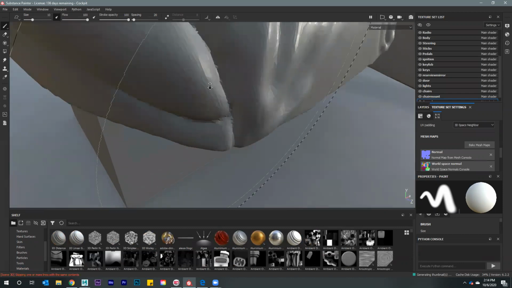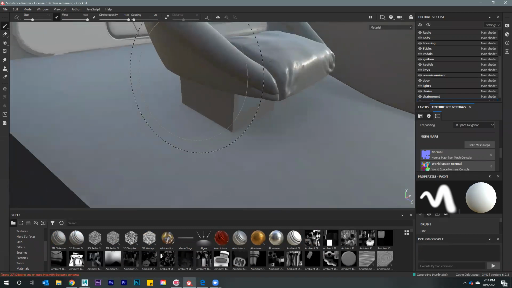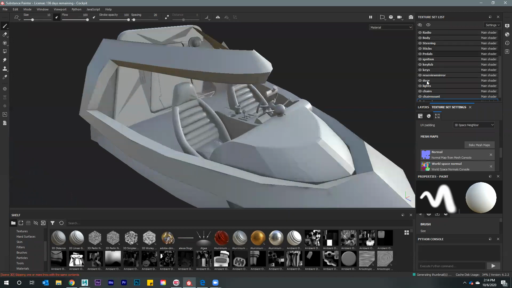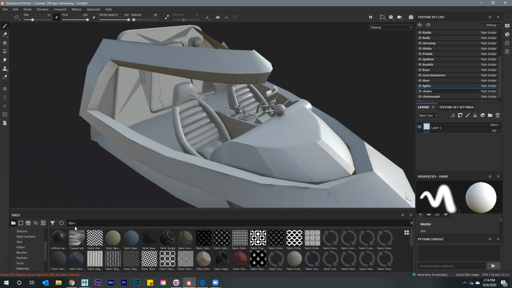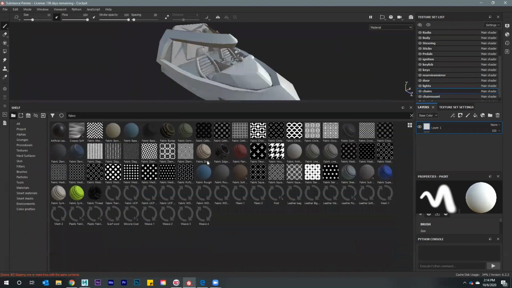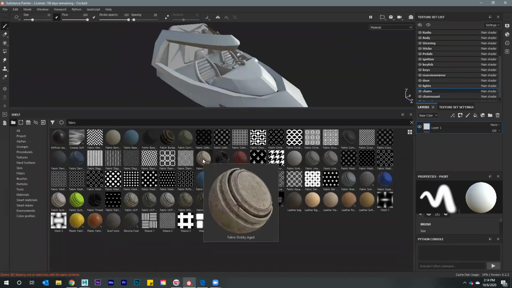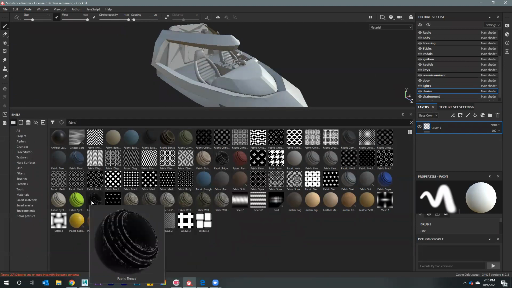So let's go and actually start off by addressing the chairs. So I'm gonna switch over to the chair portion. Let's go into layer. And I want to do, let's take a look at the material types, because I'm kind of thinking between a leather and a cloth. So I'm just going to do a search for fabric material and see what we kind of got working here. So we got some older fabric, some camo. That might be kind of interesting.